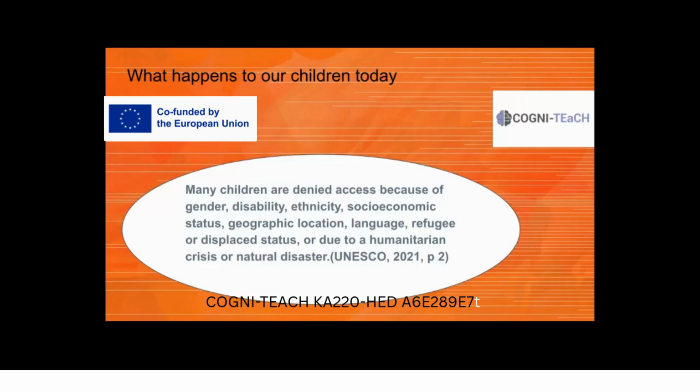So what happens to our children today? The UNESCO report shows that there are so many students that do not have access to quality education because of different needs that are not catered to in the classroom.